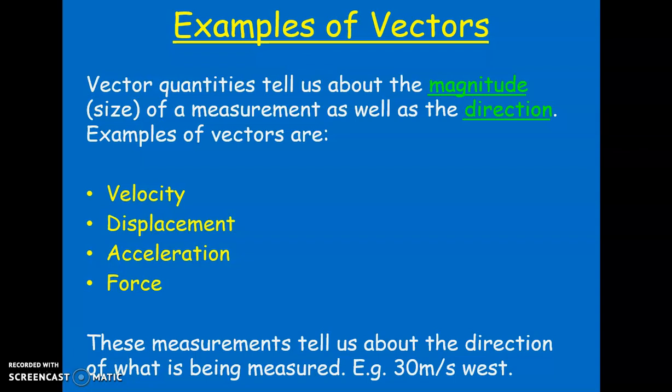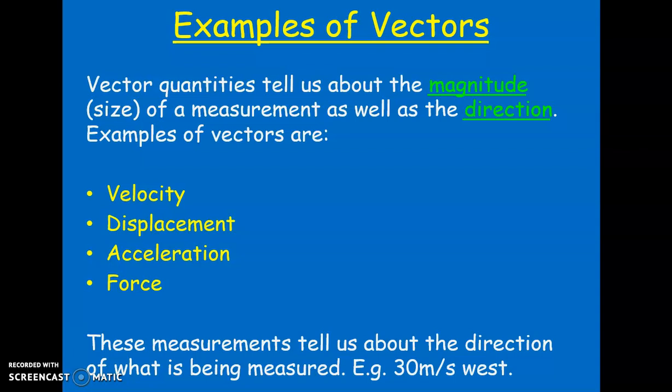Next one is vector quantities. Vector quantities, just a reminder, have both magnitude as well as the direction. And I've listed just four here: velocity, displacement, acceleration, force. Now, you might not be familiar with some of these words. For example, you might not know what displacement is or velocity is. So I'll just let you know. We'll go into a bit more detail on this in the next few lessons.